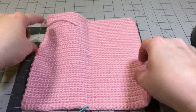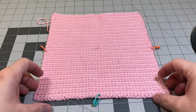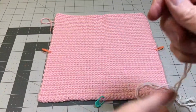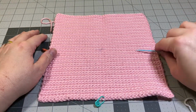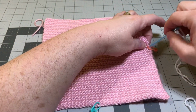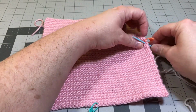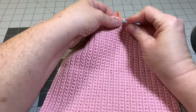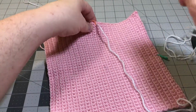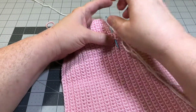But for the next step, we're going to close this up and make the head of our bunny. These right here are going to be our ears. We're going to take our yarn needle with our long string of yarn and weave back and forth from this point to this point. So take your yarn needle. I'm going to go right through the same loop where that yarn marker is. It'll leave me a long string hanging that way. If you follow the ridge of that single crochet, you'll be straight.